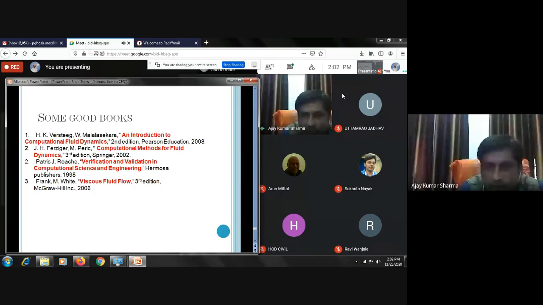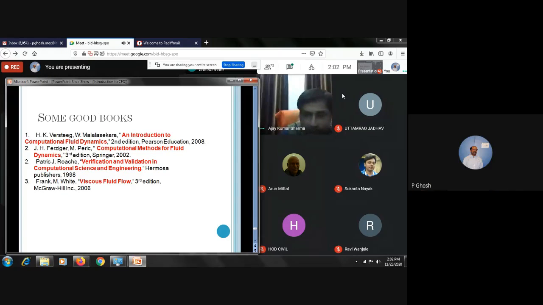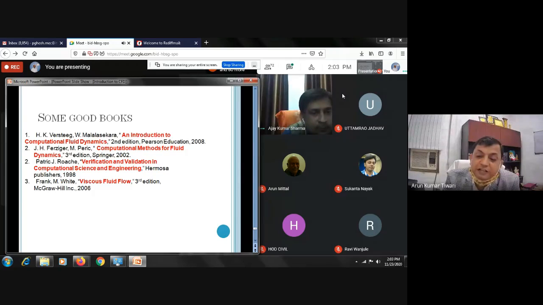Another question from Ramkrishna: how to select different models such as k-epsilon, k-omega, etc., for doing these simulations. These are all turbulence models. I don't have the scope to go into the details of this. There are some relative advantages: the one equation model, two equation model, k-epsilon model, k-omega model, etc. So I was about to tell Professor Tiwari that there should be a turbulence modeling class. Yeah, in this there is a separate session for turbulence modeling.